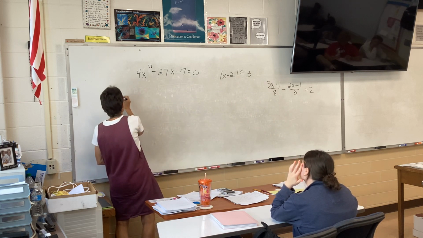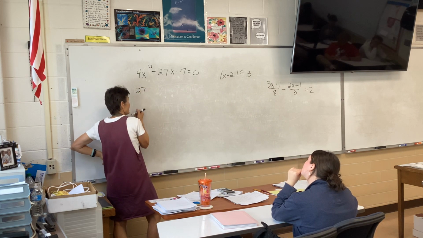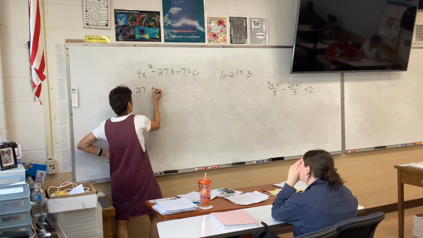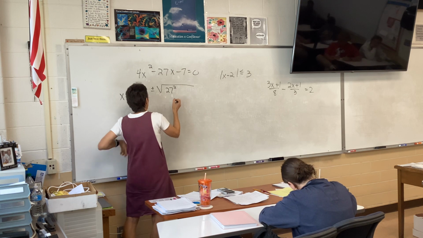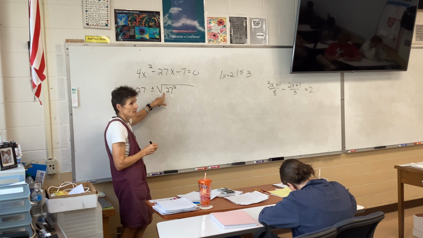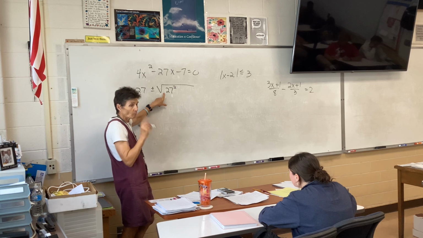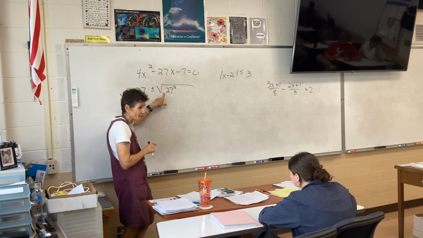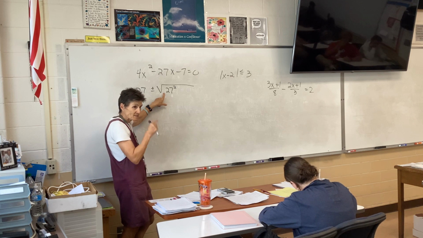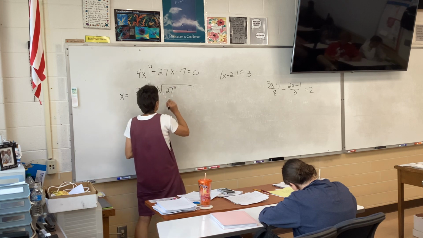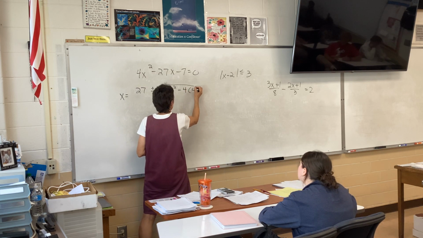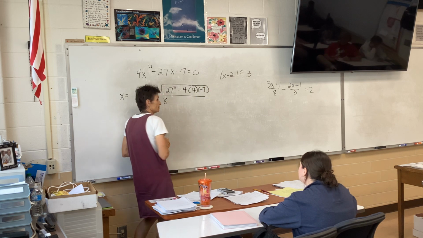So here we go. X equals negative b plus or minus the square root of b squared. I'm not putting a negative there. I know b is negative, but what's going to happen when I square it? It's going to be positive, and if I put that negative in there, it's probably going to mess me up. B squared is positive every time. B squared minus 4ac all over 2a.